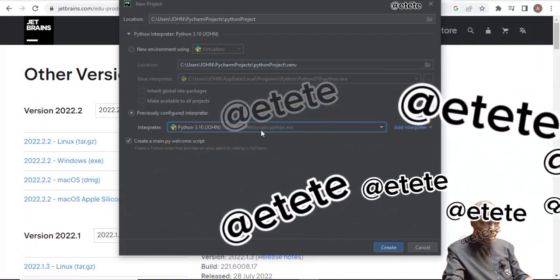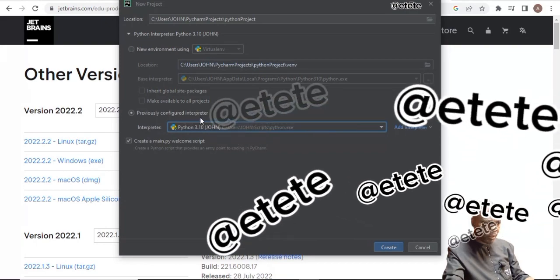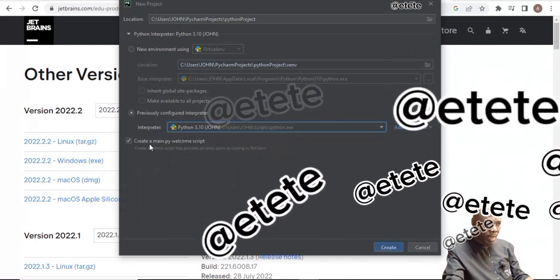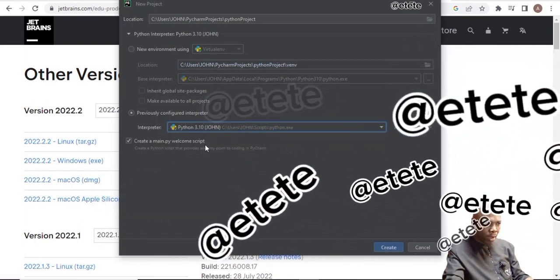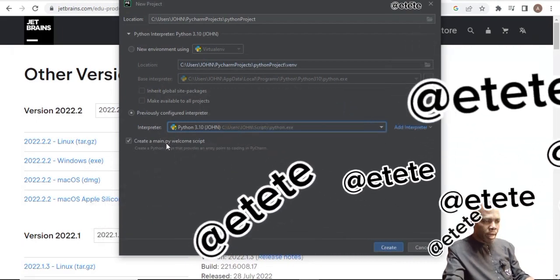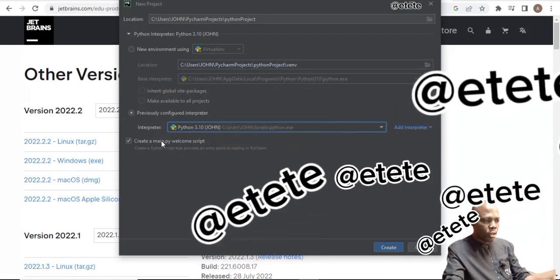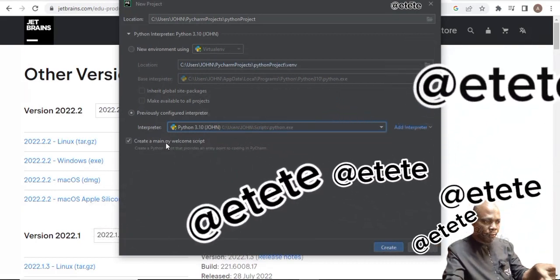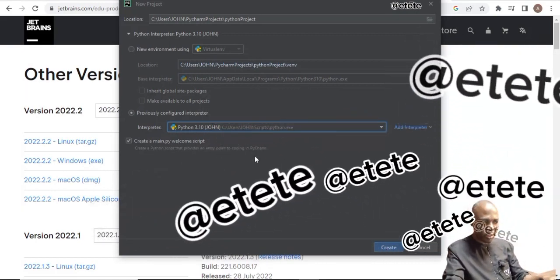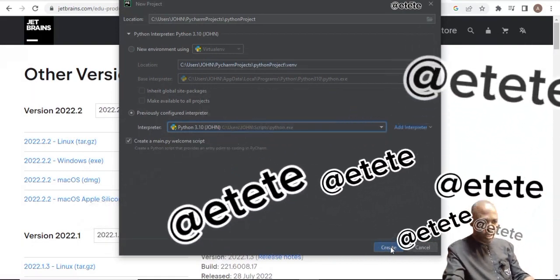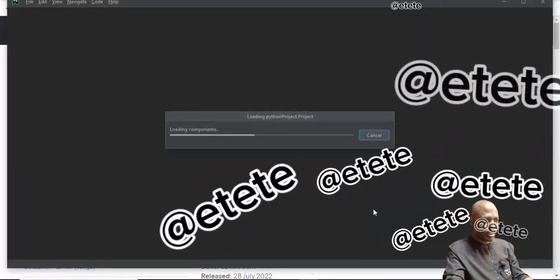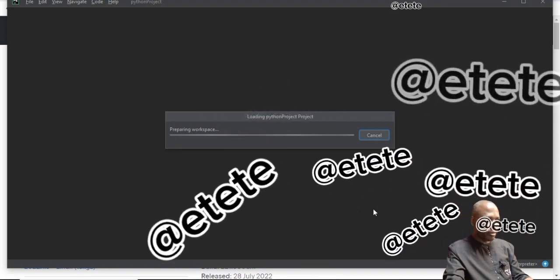Okay, so that is done. It has given me this previously configured interpreter. Create a main.py welcome script. Python extension is .py. So it's going to create the first program, which is the main.py welcome script, and I want it to do that. So I'll just click on create. So it's loading.